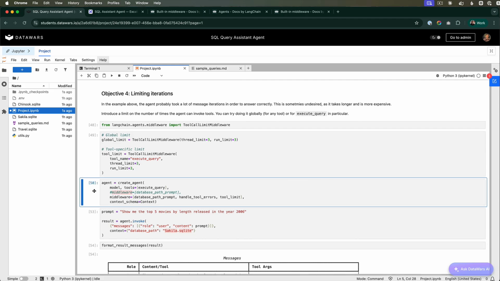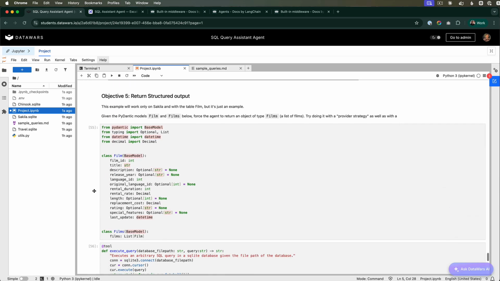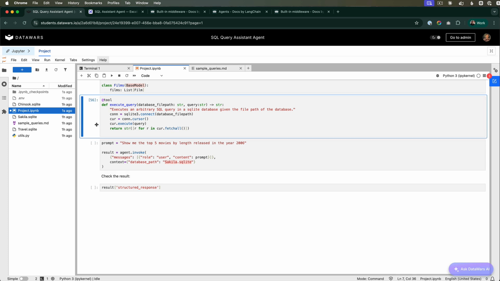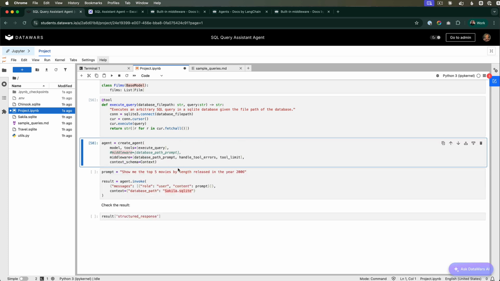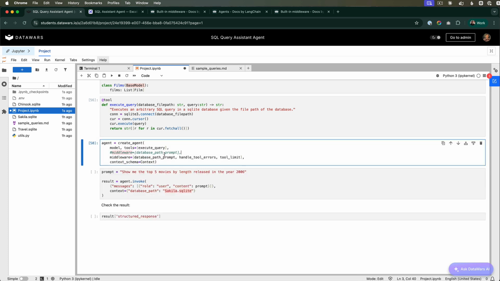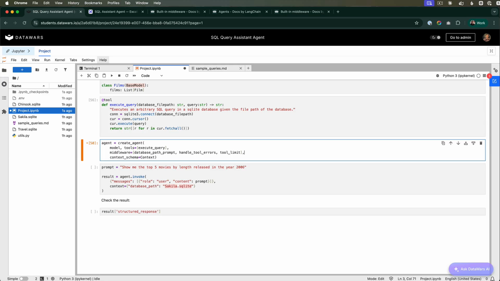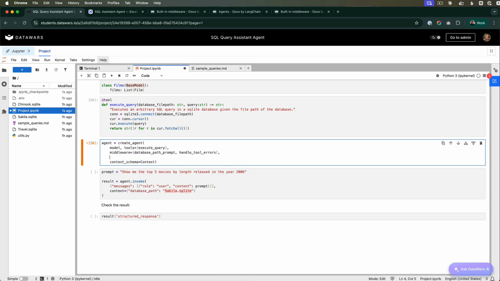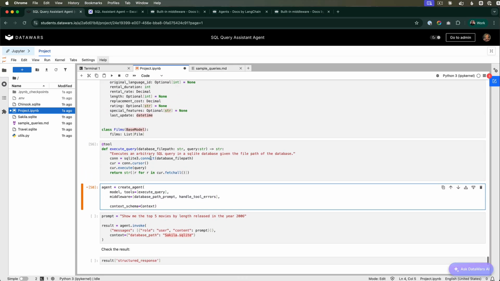And as usual, we're gonna create an agent with all the things we saw before. We're gonna pass the tool limits, handle errors, and database path prompts, execute query. But we're gonna add a new parameter, which is gonna be the response format parameter.